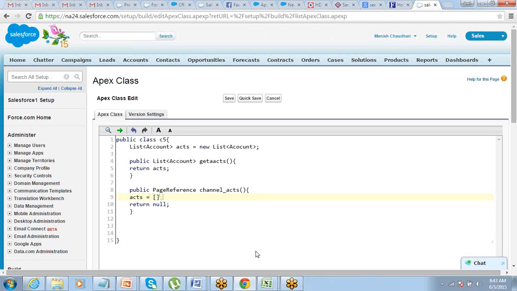It will set the value for accounts for me. Select name, type, industry, phone, fax, from account, where type equals customer channel.